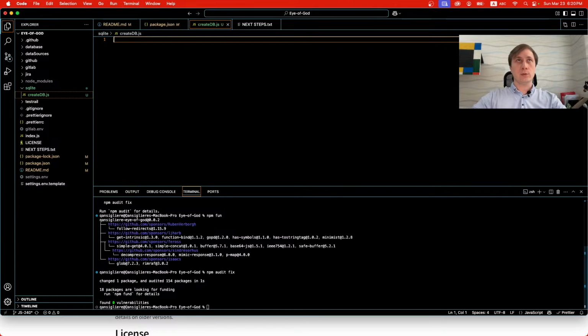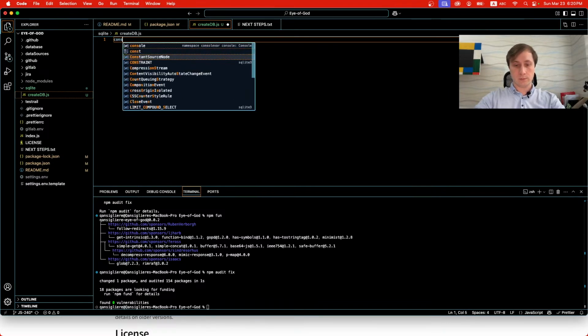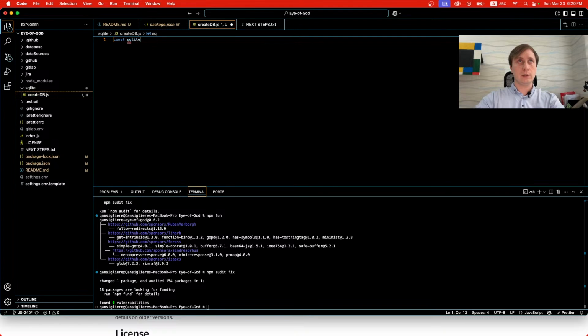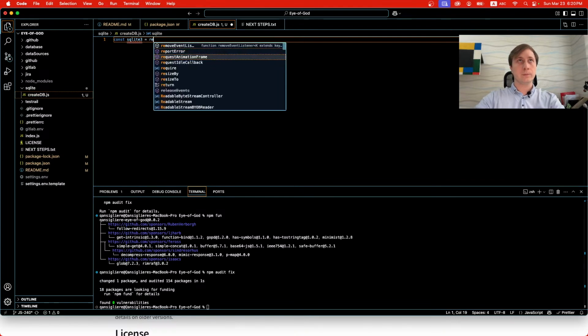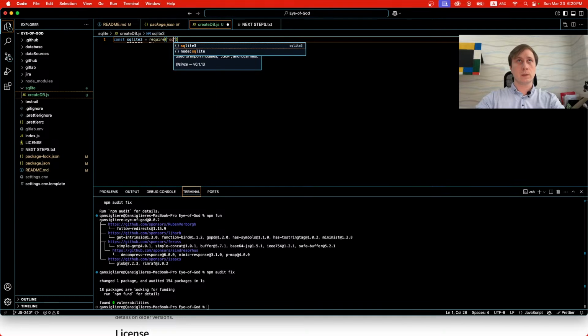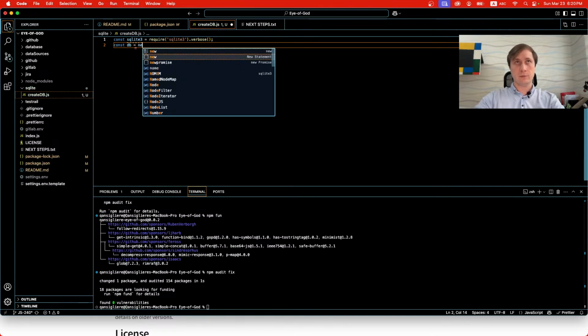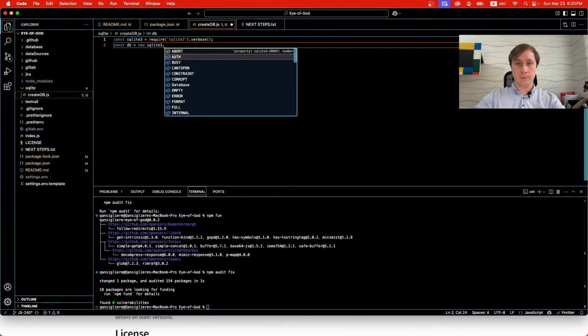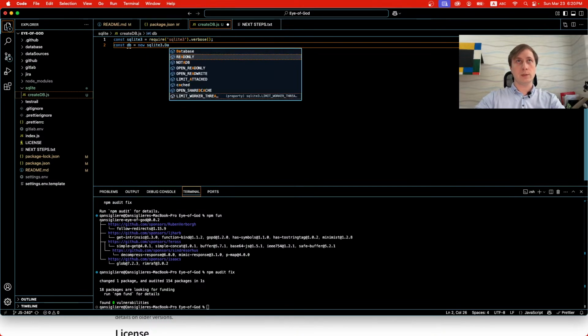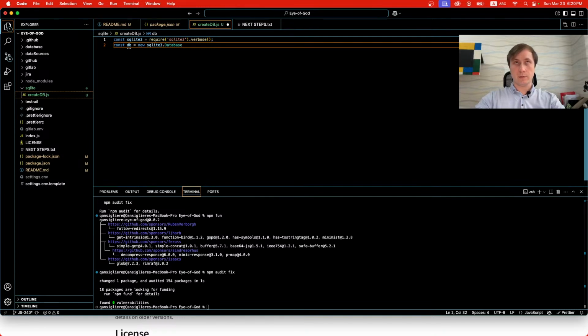So let's do it. Let's use constant SQLite free require SQLite verbose. Okay, now constant database file, save, new SQLite free database, and let's provide the path to our local database.